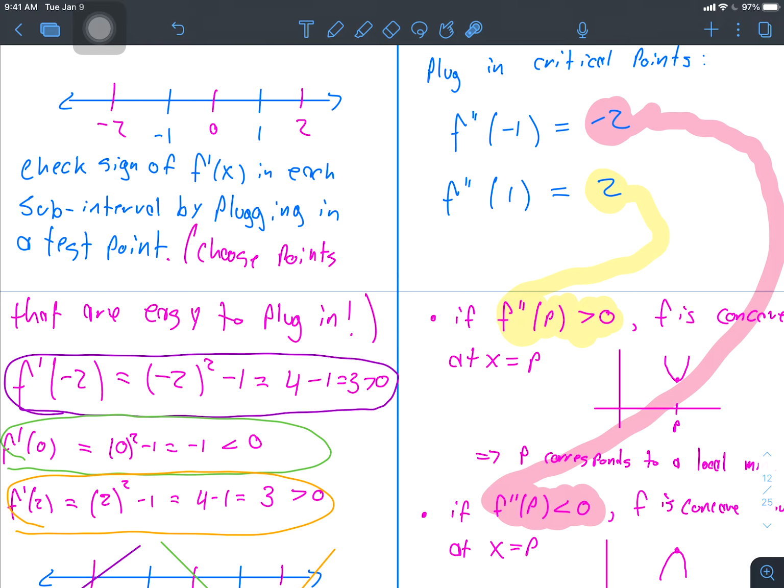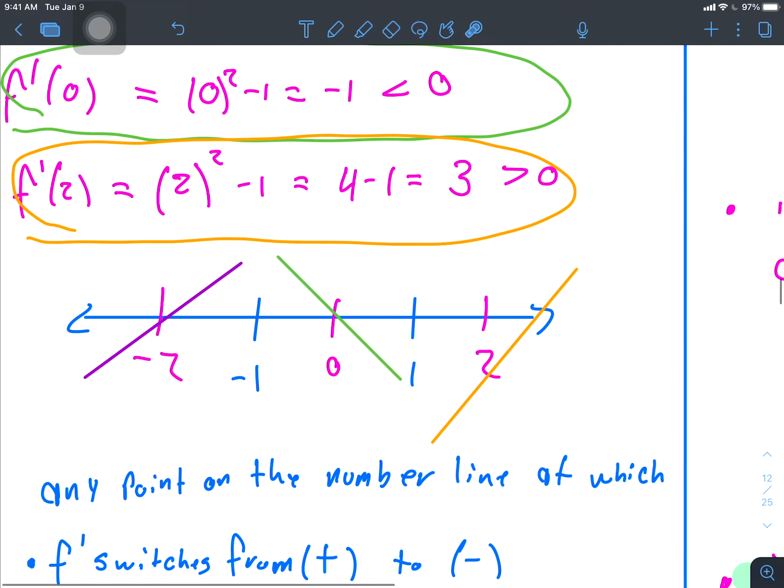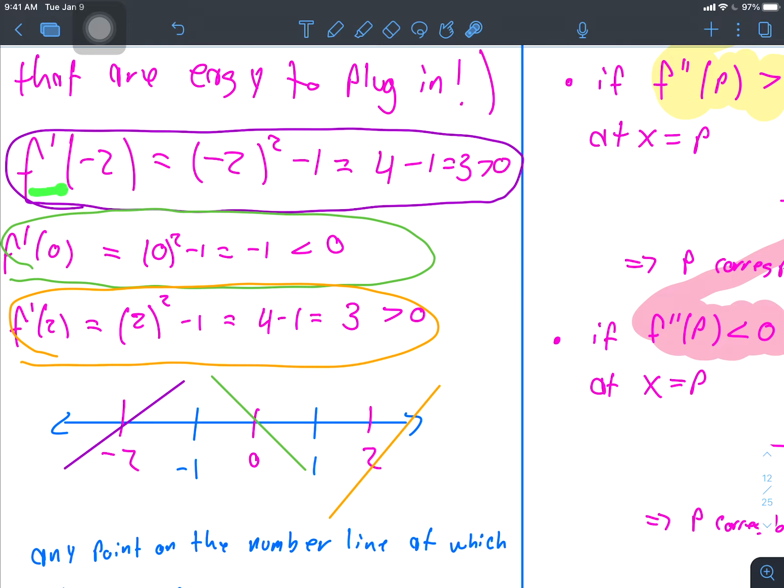Now remember, whether the first derivative is positive or negative tells me something important about the original function. Can anyone tell me what I learn about the original function if I know the sign of the first derivative? That's right, whether the function itself is increasing or decreasing. So now I like to draw these little lines here which kind of remind me of what's happening. Because the first derivative is positive in this region, I draw a line which is going up to denote that the function itself is increasing.